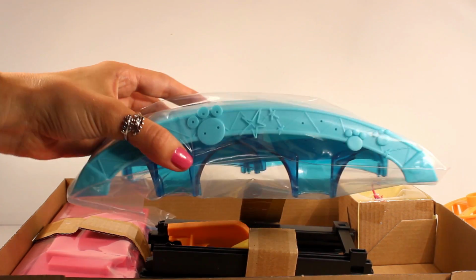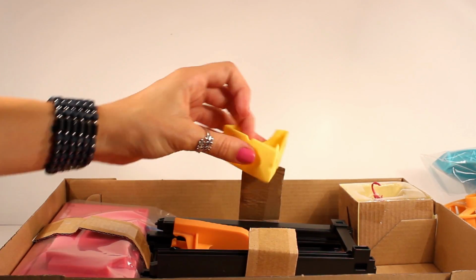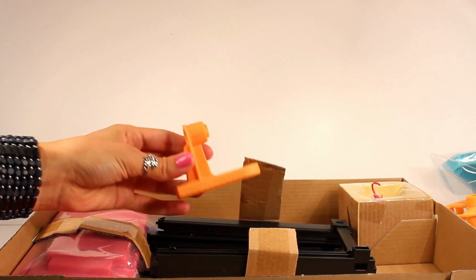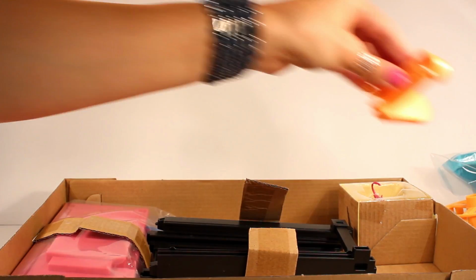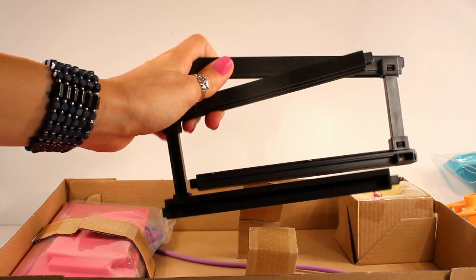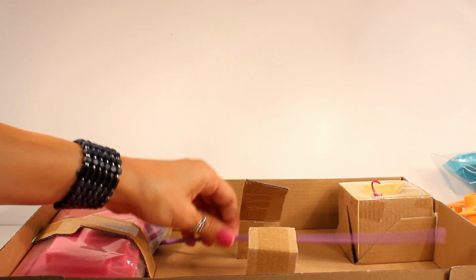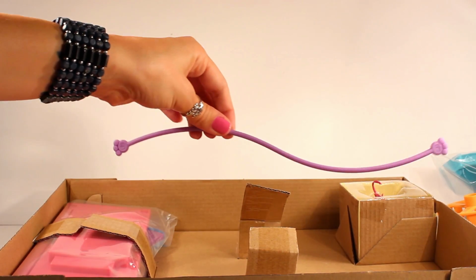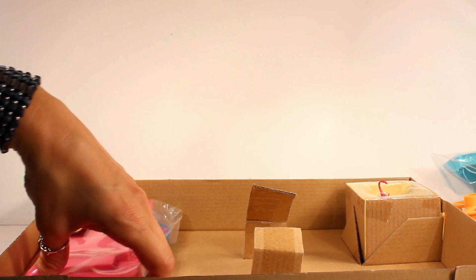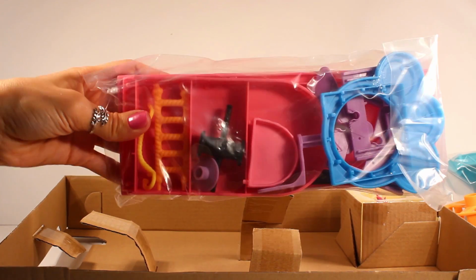Some pieces. Another piece that looks like cheese. Another piece. Couple other pieces to put it together and hold it together. This long thing here, I'm not sure what it's for, but we'll see once I get it together. And another bag full of other pieces.